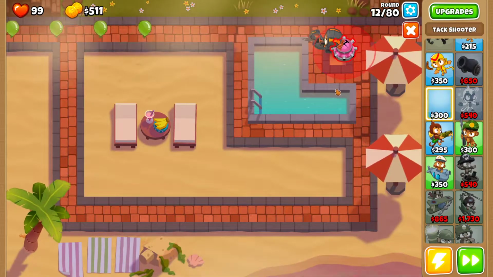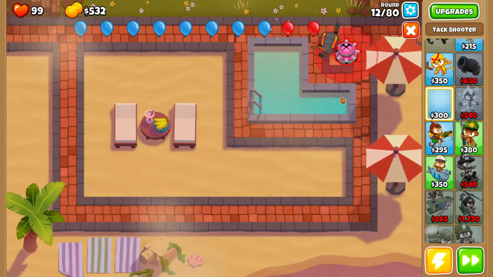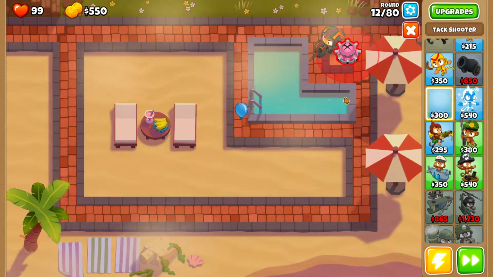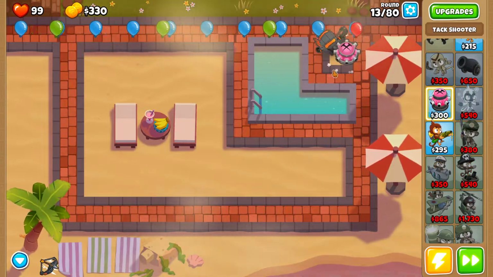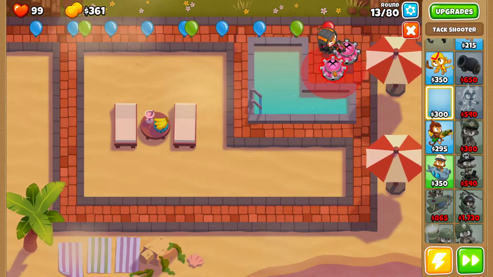Alright, so next I'm gonna place attack shooter. Again here, I think in this map attack shooters are very strong, so that's why I'm gonna place them. Now, in this case, again, it's very important that you try to place this attack shooter as close as possible towards the right and then towards the top. And then right away, check out if you can place another one.